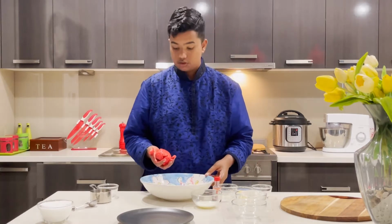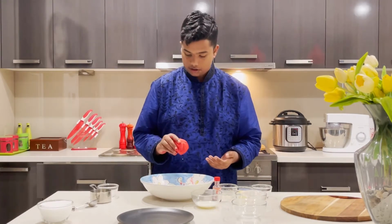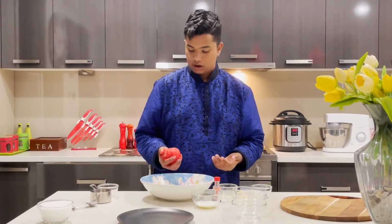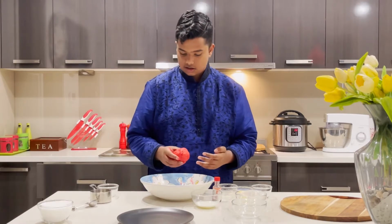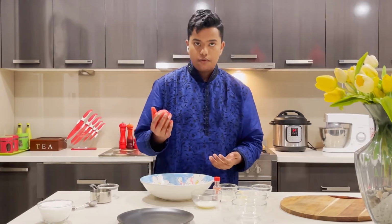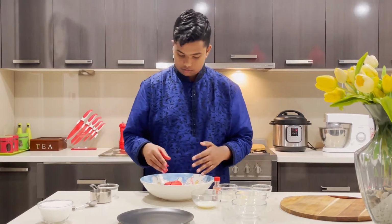My Jamun mixture is now ready. It's the exact consistency I want. Also, the color is perfect. You're basically looking for no white spots. You shouldn't be able to see any inconsistencies, and it also should be able to form a ball without being too sticky. So this is perfect, and I'm now going to shape my Jamun.